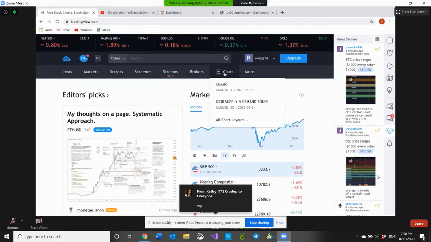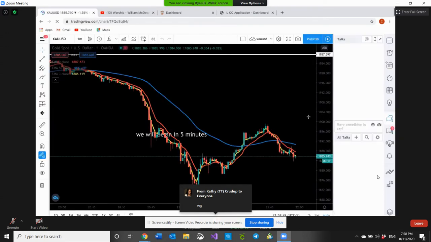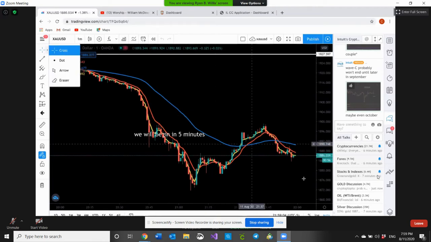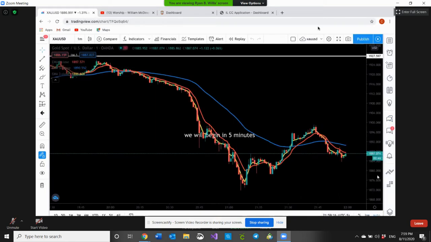Now, once we get here, we're going to go to chart, and you're going to click. Once you click on chart, it is going to take you to a trading screen. Your screen may not look like this because my screen has been customized. Once you get to this trading screen, first, all of this news on the right-hand side, you want to move all of that out of the way.